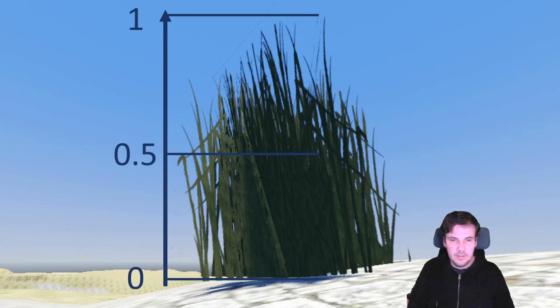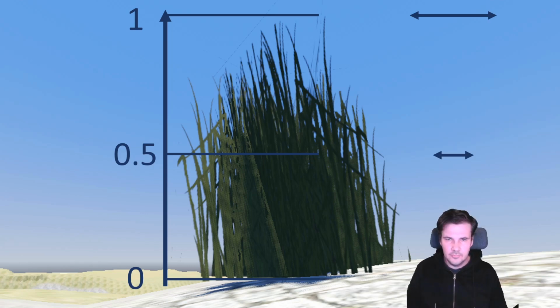And now we want to have some movement depending on the height. That means the vertices on the ground, the root of the plant, should not move at all, because it's put in the ground. But the higher the plant is, the more it is shaking to the side. So in the middle of the plant, it should be shaking a little bit, and at the top, it should move a lot to the side. So the algorithm is very easy. For each vertex, we choose a random number, how far the grass is supposed to move to the side, and multiply it with a height factor.